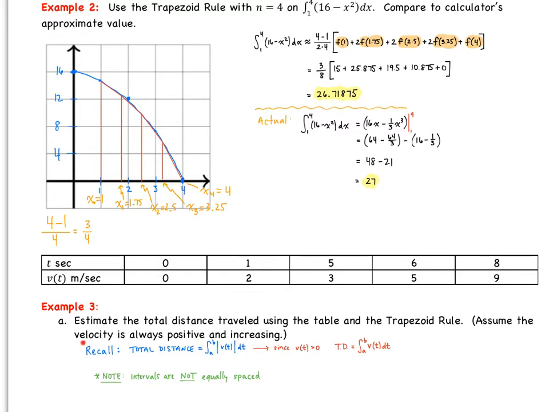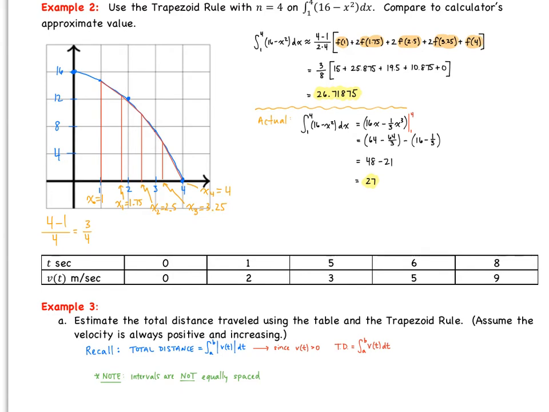Okay, so because of this last line right here, well, first, let's remember what total distance is equal to. Total distance is equal to the integral from a to b of the absolute value of that velocity. However, because they tell us velocity is positive, we can forget about the absolute value of it and just focus on the integral from a to b of that velocity, okay? Another thing we need to notice is look at our x values, okay? They are not equally spaced out. So this takes into account our height, okay?